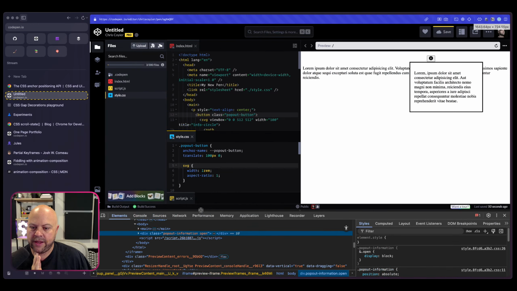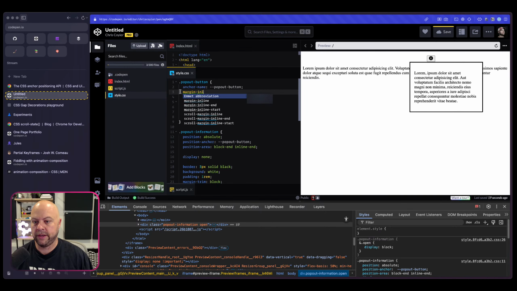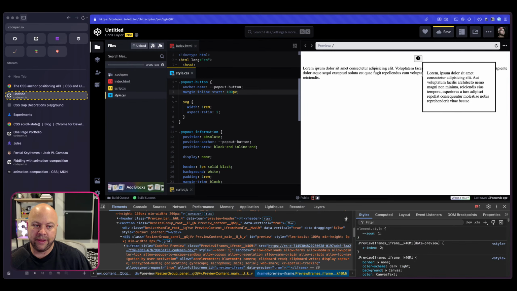Because now it's no longer at the inline end of the button. It has this 100 pixels. Oh, I see. It's aligning to where it was, and then we translated the button and now it's over here. I was thinking that it would align itself even after the transform, but I guess it makes sense that it doesn't. So I'll just use margin. Margin inline start of 100 pixels. That actually moves the element and now they should be aligned again, how we wanted them to be. That makes sense. So my point is I like the right behavior.